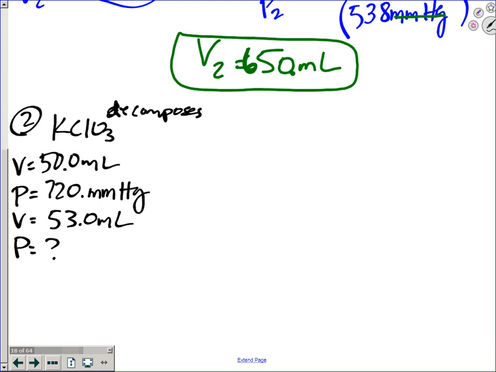Give me a thumbs up if you got something like this so far for number 2. Thumbs up. It's talking about times, and it's talking about the gas produced, but if you can read between the lines and it's telling you V and P, you're good to go. Keep solving. Why doesn't it matter? Because it asks for the gas produced, but you're still practicing all the stuff like gas prediction, product prediction. It just asks for the gas produced because it wants you to predict your product.